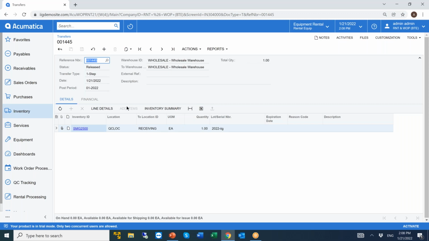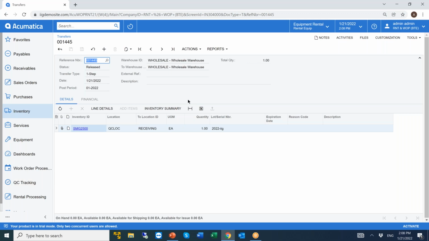So with this QC tracking enhancement, if you're doing a service work order, or anything, instead of letting you complete the transaction, for example, if you want to do a rental shipment, you load the item into the shipment transaction. Before we let you confirm the shipment, we will tell you that you need to go in and perform those functions on the QC screen before you can actually confirm the shipment.